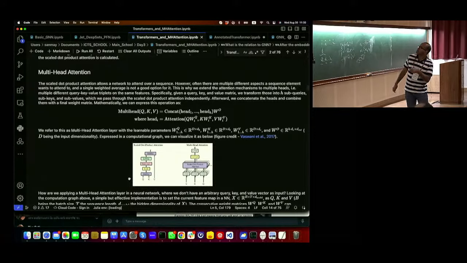H is the number of heads, which I was telling you, 5 or 6 heads. So how many of these stacks are put in parallel? That's the number of heads. That's a hyperparameter of this network. It is the number of layers in this parallel diagram. That H is an integer. How many such parallel layers are stacked there?